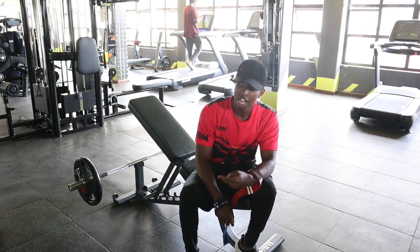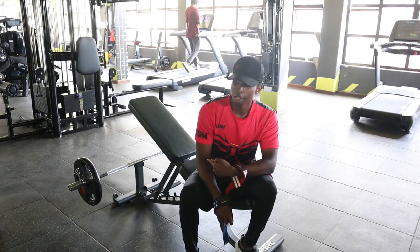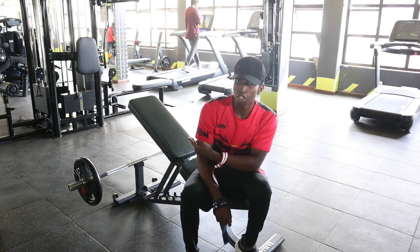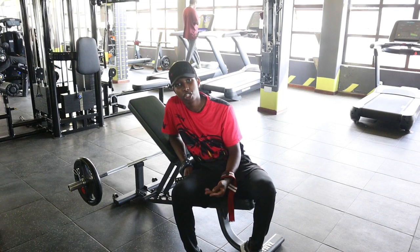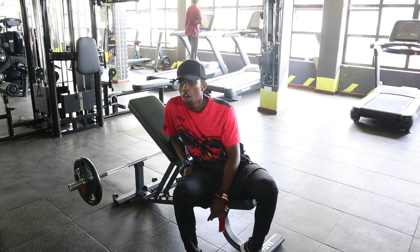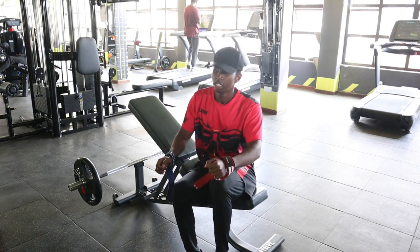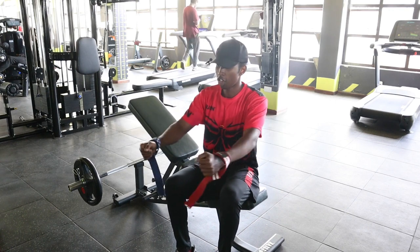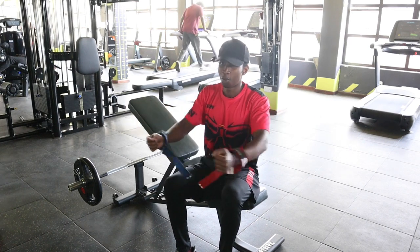But I think I'm going to do chest supported rows, because as I was trying it out on my one set, the guy who was using the bench that allows you to do a chest supported row was done. He left, so now I have the opportunity. I'm going to do these for about three sets and then probably finish off the last two sets for my upper back on some seated cable rows. And I'm going to try to burn out with some reverse flies on the cables, because you can pull like this with the cables and also like this, a sort of reverse fly.